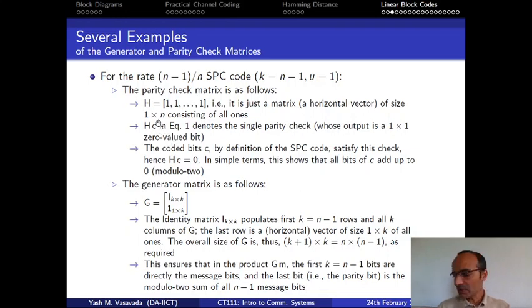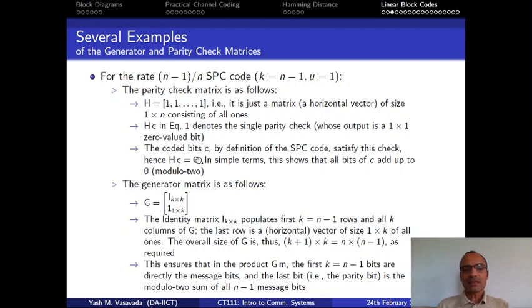So H times C is just a fancy way of describing the single parity check that the receiver of the SPC code would do. So H times C is equal to 0.